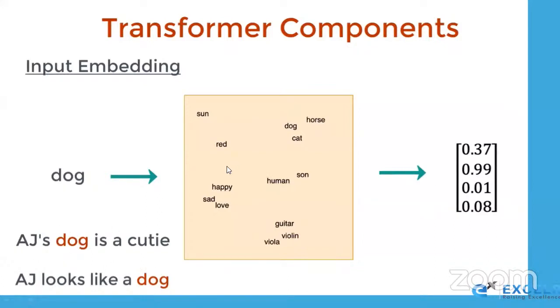Even though I have a very powerful embedding space here, that doesn't make this dog and this dog the same, because this one represents the dog and this one is representing the nature of the dog. So now the position of this word is also very important to me, correct? Because the position of the word totally changes the entire sentence. So even though I get the right embedded number, it is not enough, because I need to understand the contextual information of the current word for the current position.